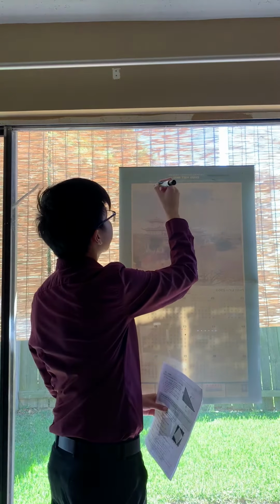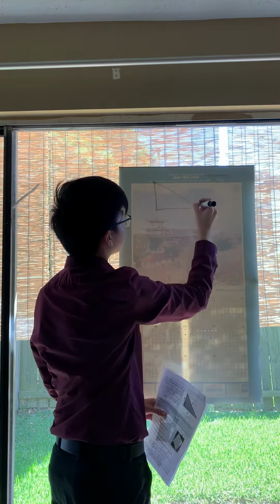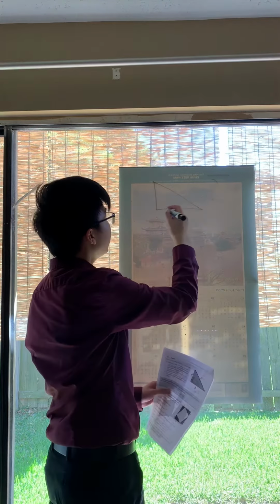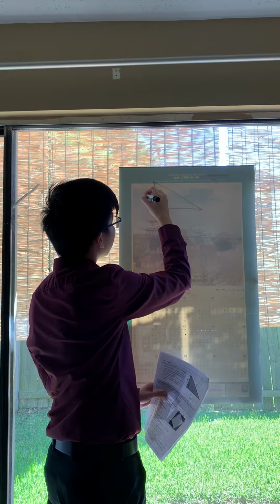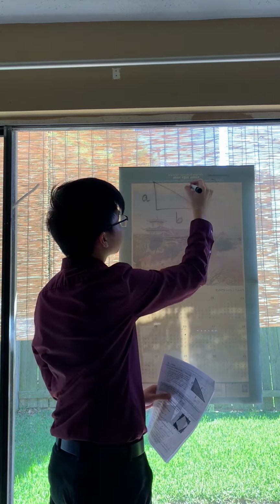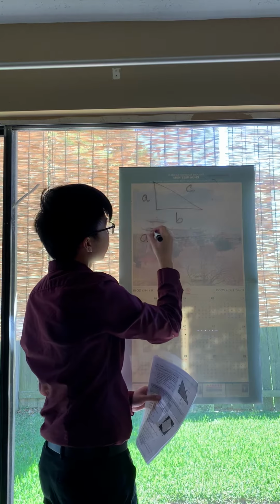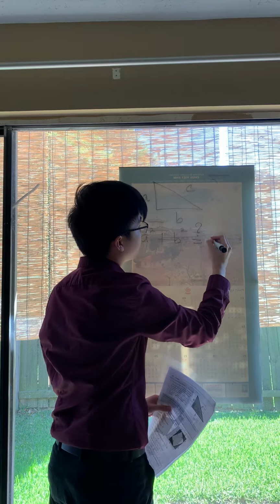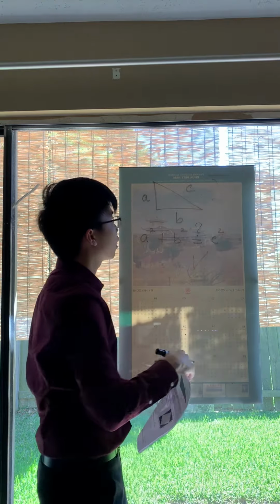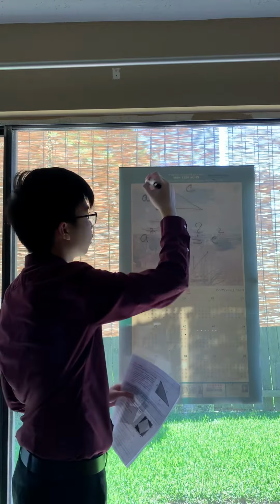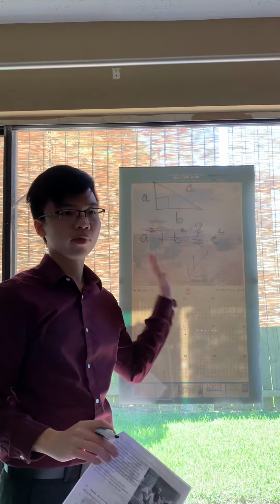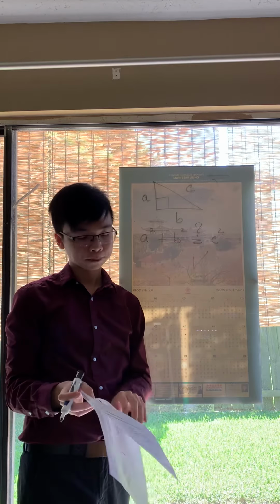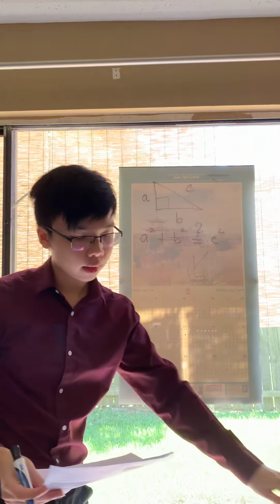So in short, if I have a triangle, and let's call the sides A, B, and C. If I take A squared plus B squared, and I test that, and it's equal to C squared, then I know that this is a right triangle. That's basically what the converse of the Pythagorean theorem tells you. Alright, let's look at the next page.